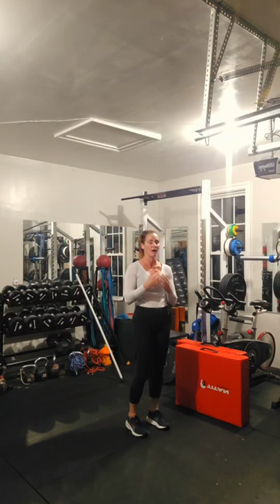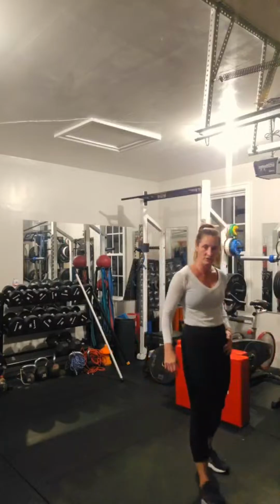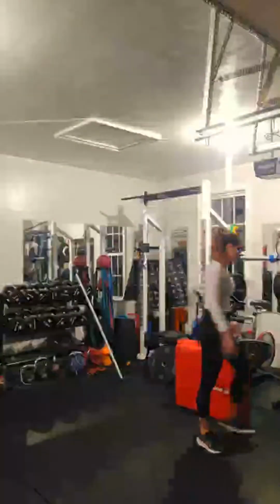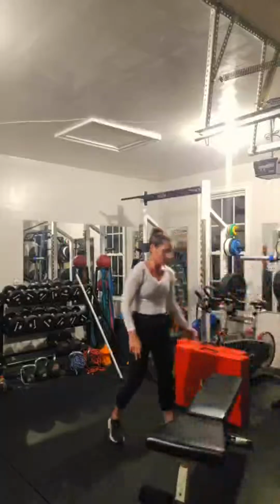This is a superset again for 2 to 4 sets, depending on how much time you have. I'm going 3. I'm gonna grab my riser. In fact, the lower the riser, the harder it's gonna be. The higher the riser, the easier this one's gonna be. So I'm gonna pull out my higher one. I'm gonna start here and see where this takes me.